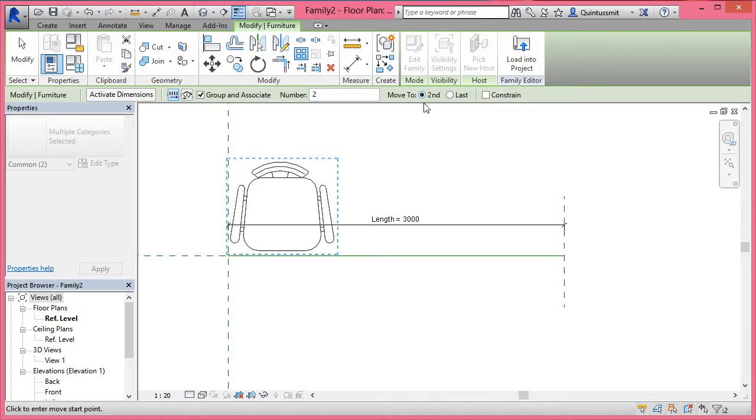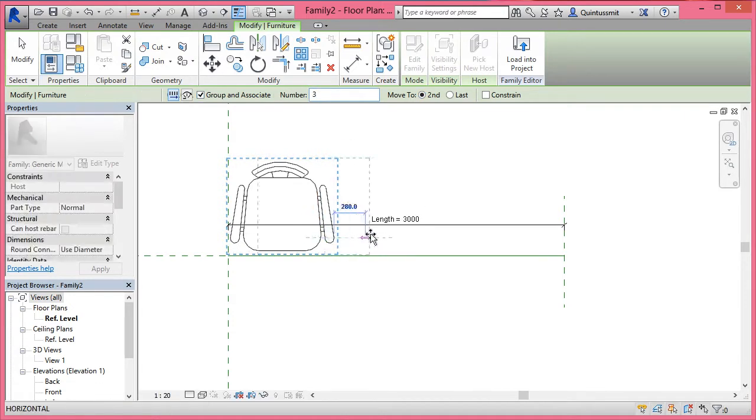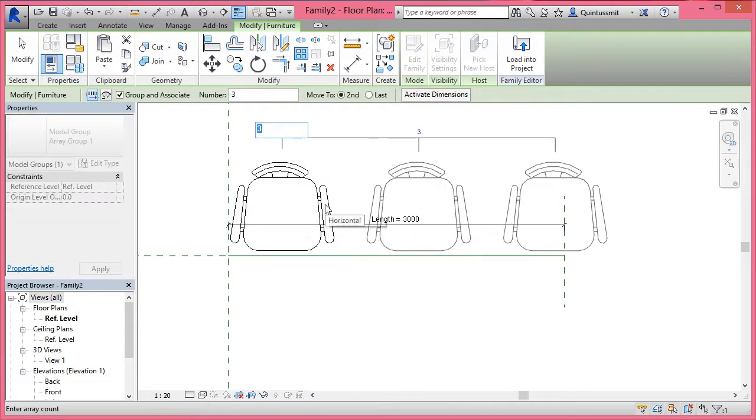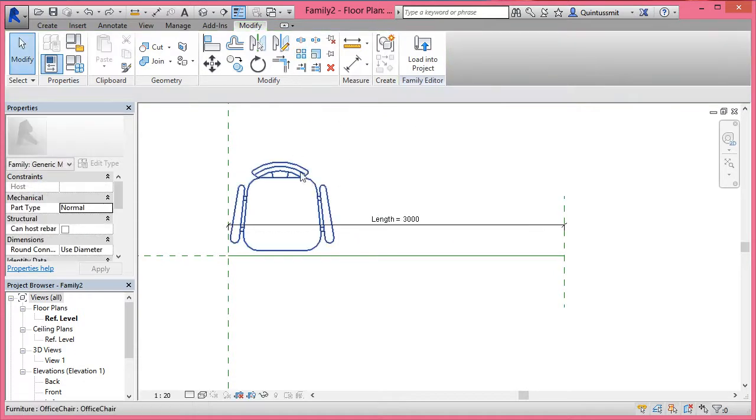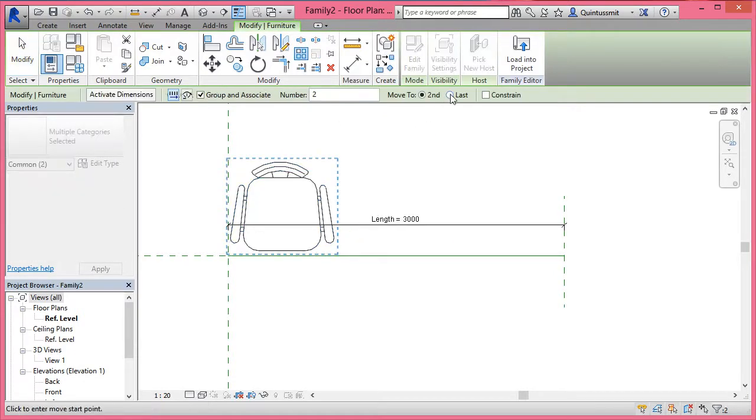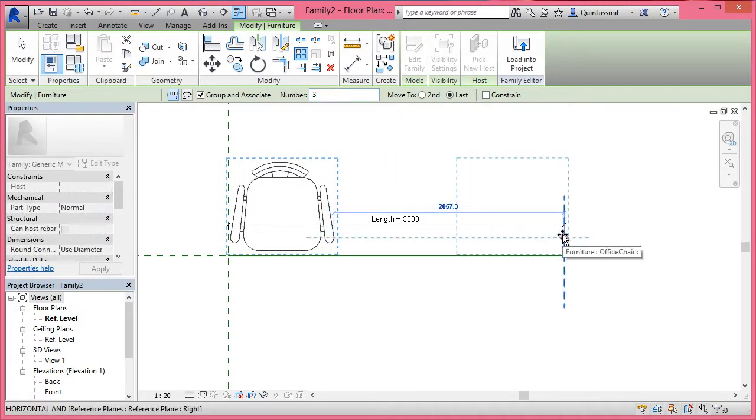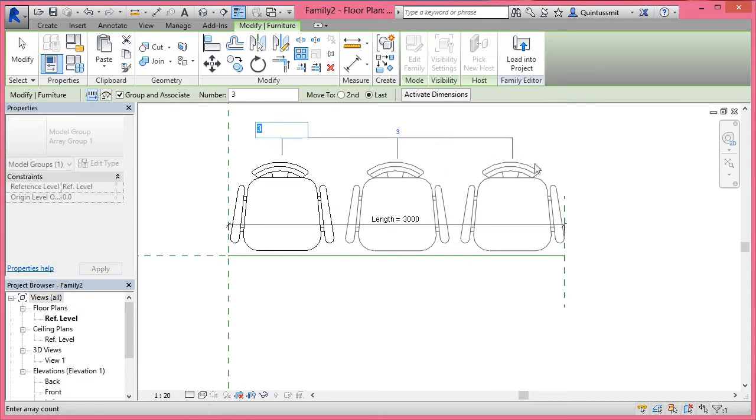If it's the second one, let me show that, let's make it 3. If I specify the second one, it means it's going to create another one, because I set it to 3, using the same distance that I had there. However, if I create the last one, which is the one that we want in this case, doing 3 of them again, it will create the amount of chairs that I specify here between those 2 chairs. So I'm basically telling it the last one in the array sits here, and I need you to create 3 of them between those 2 points.